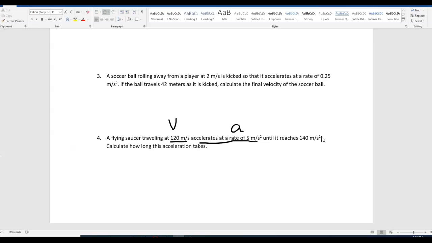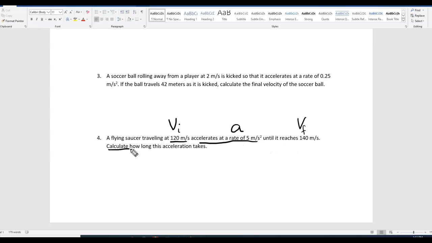Now, as I'm looking at this, I realize I made a little mistake. I know I made a mistake because this is the acceleration that I just underlined, and I can't have two accelerations. I can only have one. This should actually be 140 meters per second, not meters per second squared. In other words, this number right here should be a velocity. Now, you have to think to yourself, is the 140 happening at the beginning or the end of the problem? Based off the context, it looks like the flying saucer was traveling at 120 meters per second at the beginning, so that's going to be VI, my initial velocity, and then 140 meters per second would be V final because that's happening at the end of the problem.